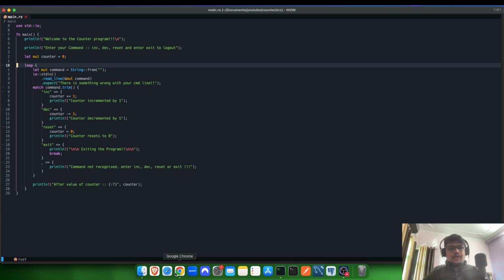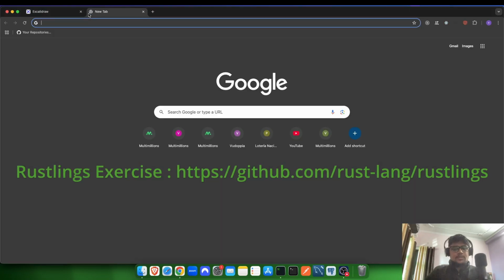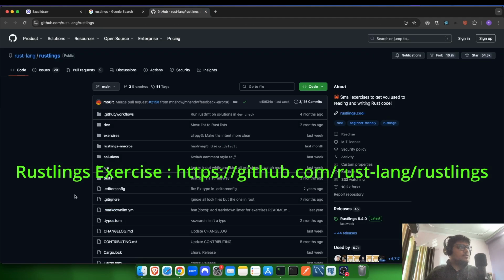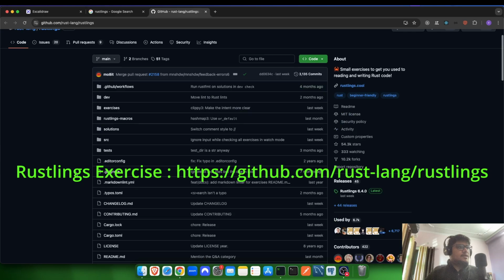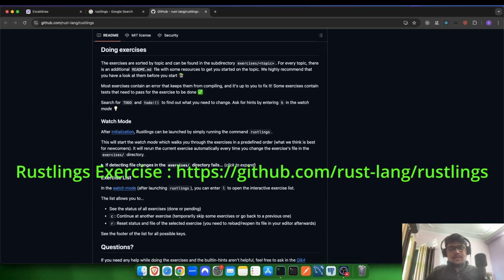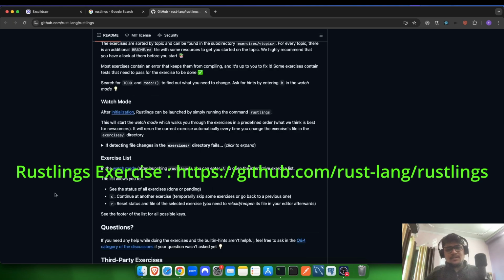So yeah, one more tip. If you go to Rustlings, you can set it up on your local system. Let me just show you. As you can see, in this Rustlings project you will see lots and lots of exercises. So there is a tip, right? Once you learn any concept, move to the exercise as fast as you can. Complete the exercise, go over there. It's not a big deal, right?